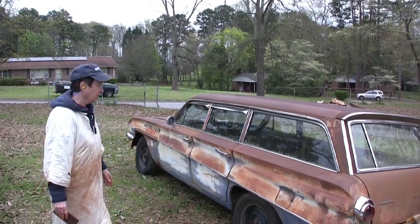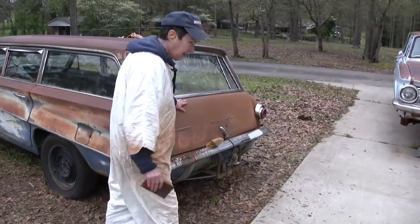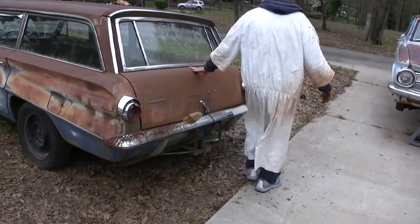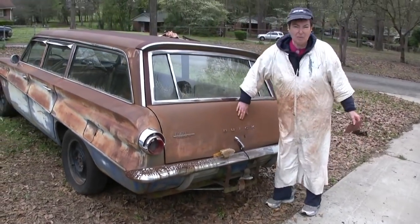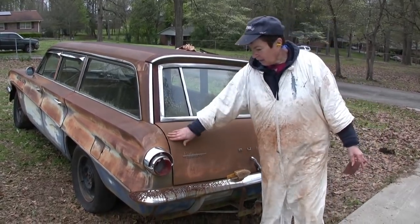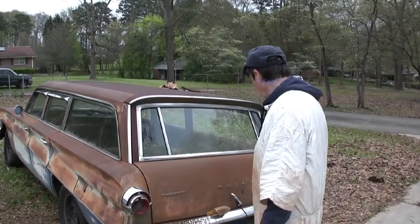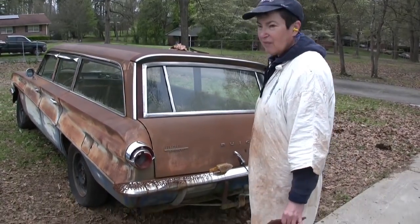I don't know. But, see all this here? I've smoothed all this out. This is what I was out here doing last night. It hasn't been cleaned yet, so it's still very dusty. It hasn't been cleaned off since I put the linseed on it and cleaned all the windows. Yeah, you haven't cleaned it yet. No, I have still not cleaned it.